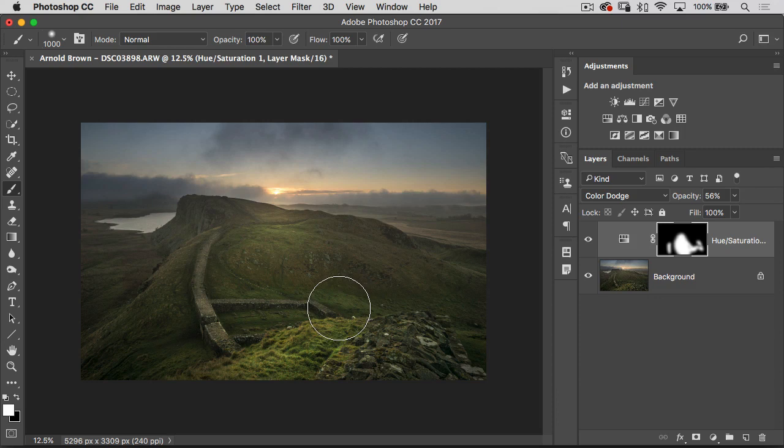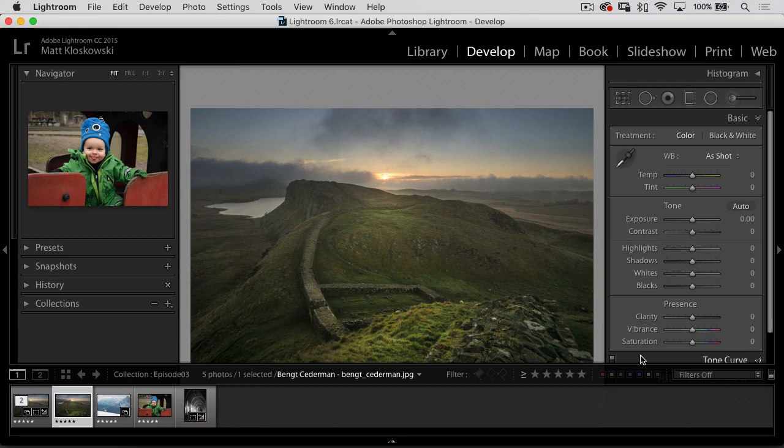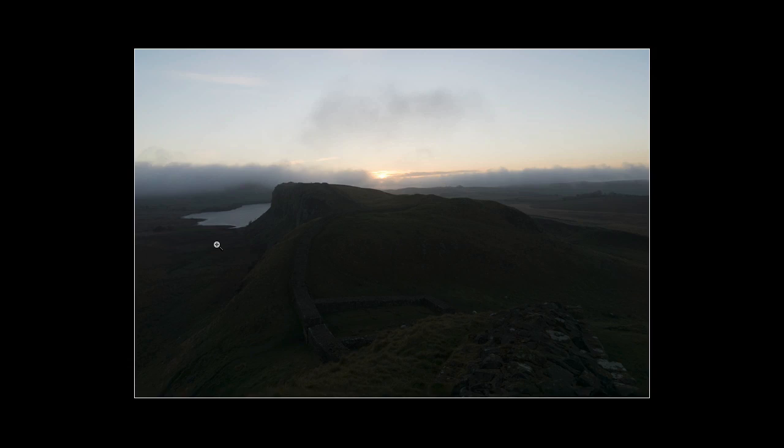Now to get back to Lightroom, all we've got to do is go File, Save. That's going to save a copy of that raw photo back over into Lightroom. Once we get over there, let's go take a look. So we have our before photo, and I'm just going to go to the develop module and hit reset on that before photo. So here is our before photo, and there is our after. So once again, that's the before, and then there's our after.